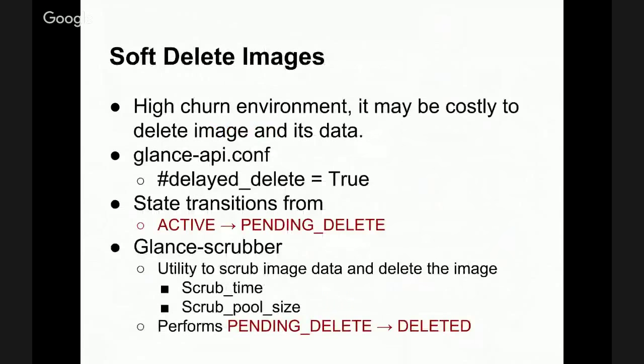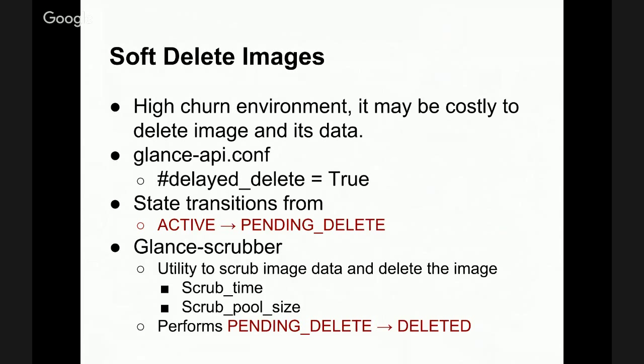So we looked at some of the security features in Glance. The next one is that Glance also has a soft delete feature for images. If you're in a high churn environment, it may be really costly to scrub the image and its data. If you have tens of thousands of users of your cloud and everybody goes about deleting their set of images, then it's really critical that we handle them consistently.